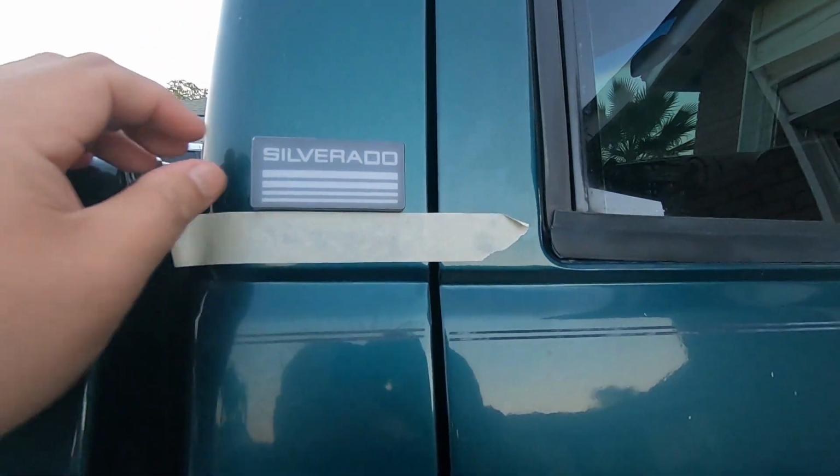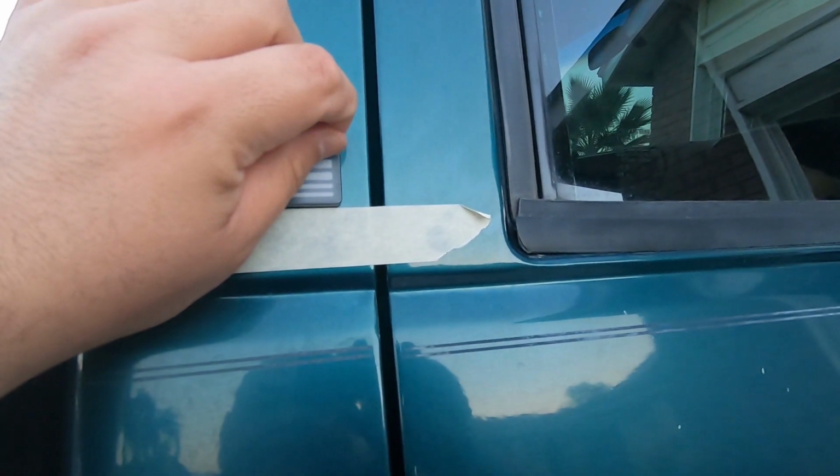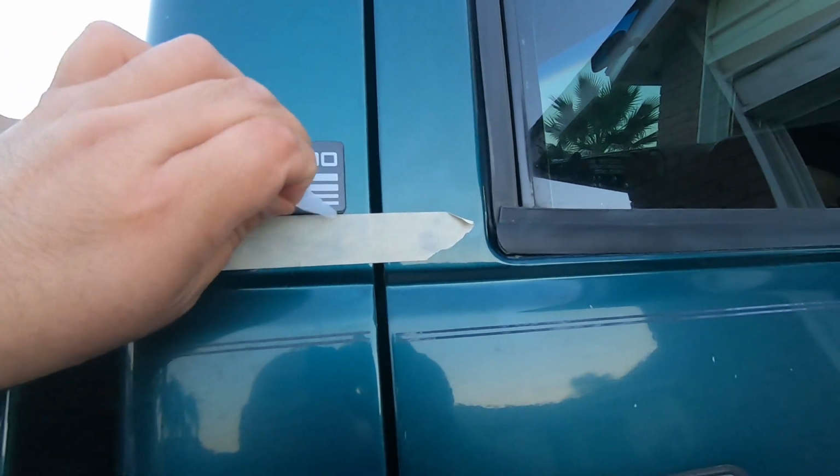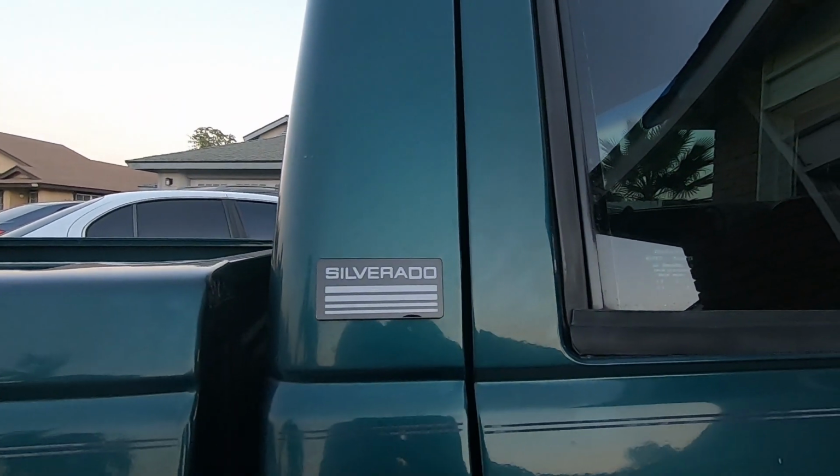All right guys, same thing with this one, and I chose silver because it matches my wheels. There we are.